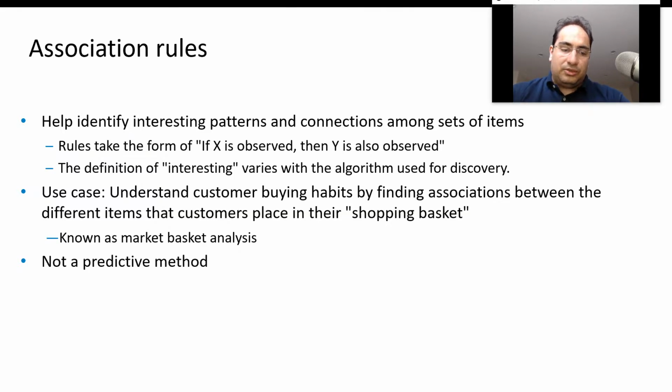So association rules basically help you identify interesting patterns. There are some patterns anyway, but interesting patterns are patterns that allow you to go from X to Y. So these are the connections that are given to you on a set of items. The items are going to be in a set. That's the data structure that is used. And mostly this is used on transactional data.